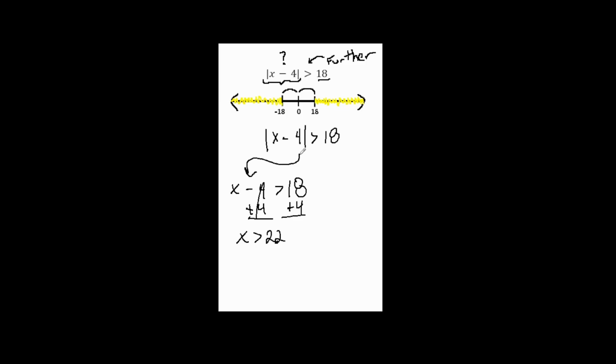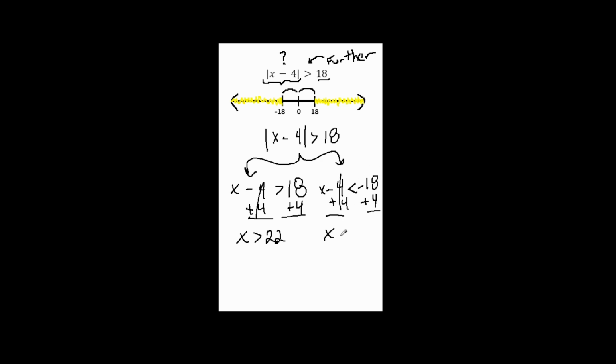But what about the left-hand side? How do we express these numbers? Well, these numbers in relation to this benchmark, negative 18, are less than. These numbers are less than negative 18, with another inequality where we take the original expression, because x minus 4 is representing the value, right? The absolute value of something, and we want it to be less than negative 18. So there's the trick for these problems, is we're going to flip the inequality sign, and we're also going to change the polarity to be negative. But at that point, it's the same sequence of solutions.